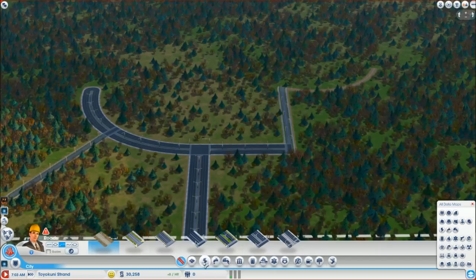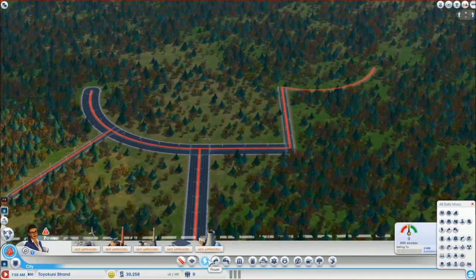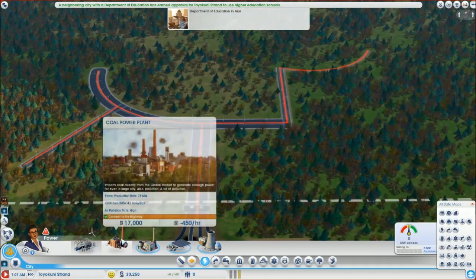So what we'll do now, now we've got all this set up, we shall go into the first thing that you'd want to build. And as I've got it on pause, we are unable to build any of this because the first objective is to connect your road to the highway. So we'll just unpause it for a few seconds just so we get that and we get approved to build power plants and things. There we go, and then we'll pause it again. So now we can build power plants.